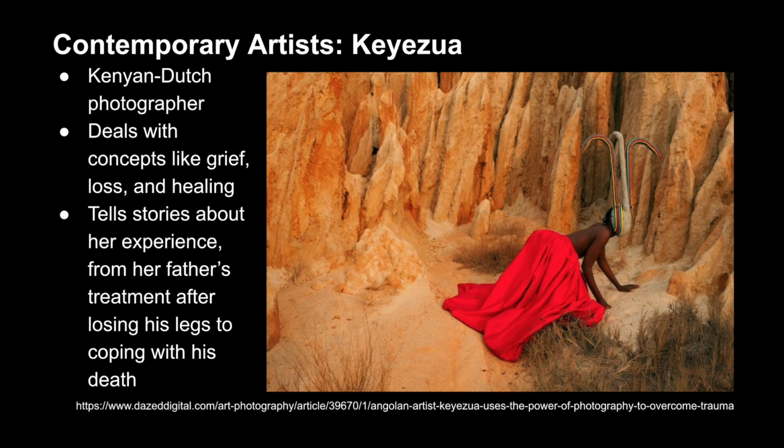Next, we have a Kenyan Dutch photographer who deals with concepts like grief, loss, and healing. Much of her work actually tells stories of her own life and experiences. For instance, she watched people treat her father poorly after he lost his legs due to an illness, and later she had to deal with the grief of actually losing her father.